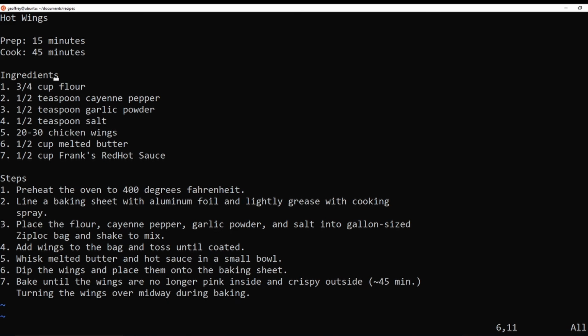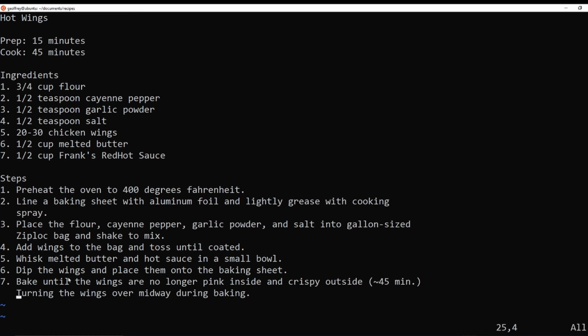The G command allows us to go to the last line of the file. We're currently on line 6, at the end of the word ingredients. After pressing the Shift and the G keys together, our cursor goes to the last line of the file.